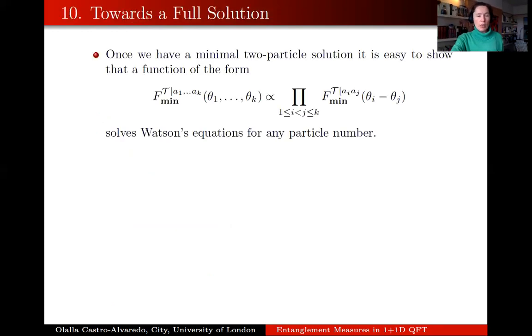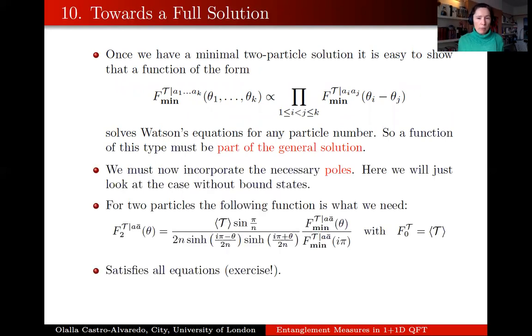So how do you try and find that function? Well, if you want to find higher form factors, generally you're going to start with a building block, which is the product of all those minimal form factors, for the same reason, because such a product would satisfy Watson's equations automatically. And then on top of that, you need to put the pole structure. So in this presentation, I'm going to focus on two particles. So I'm not going to tell you what the generic k-particle form factor looks like, but it's not very hard to get this. It's quite similar in reasoning to what I'm going to tell you. So you need to find the correct pole structure.